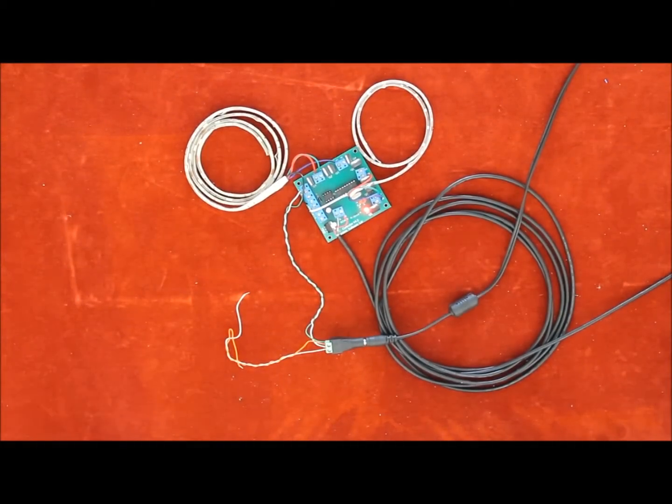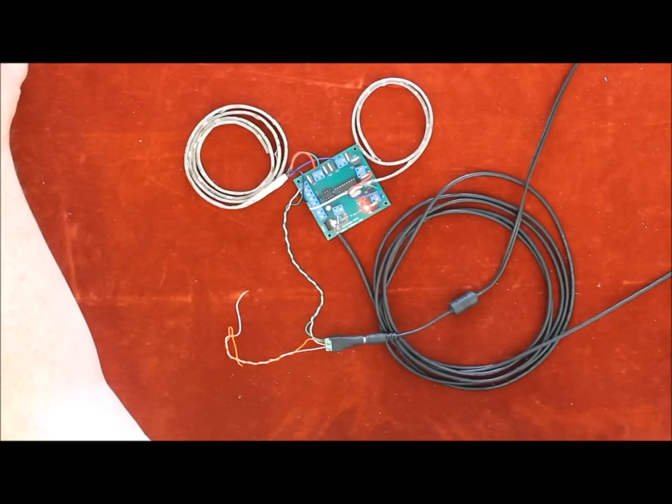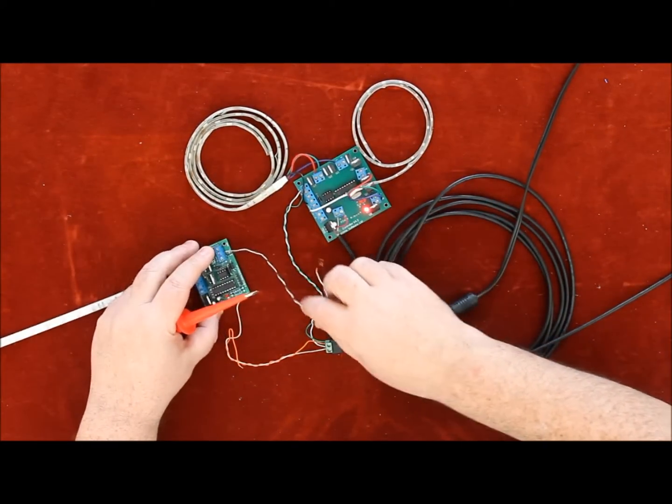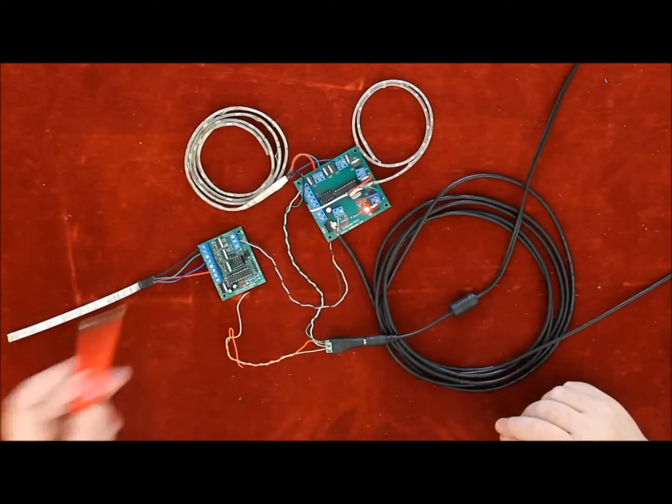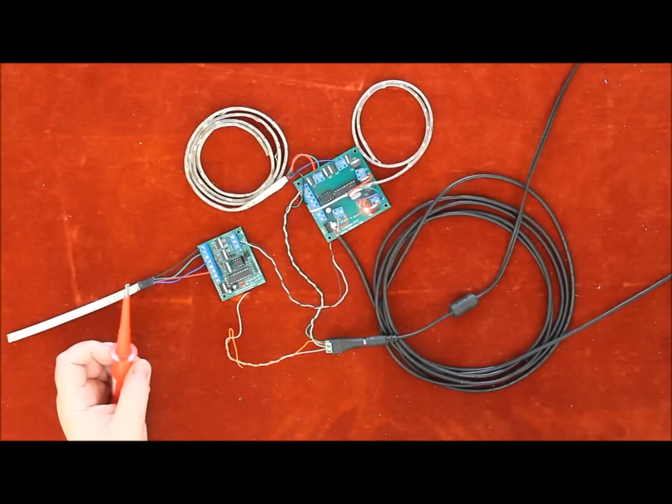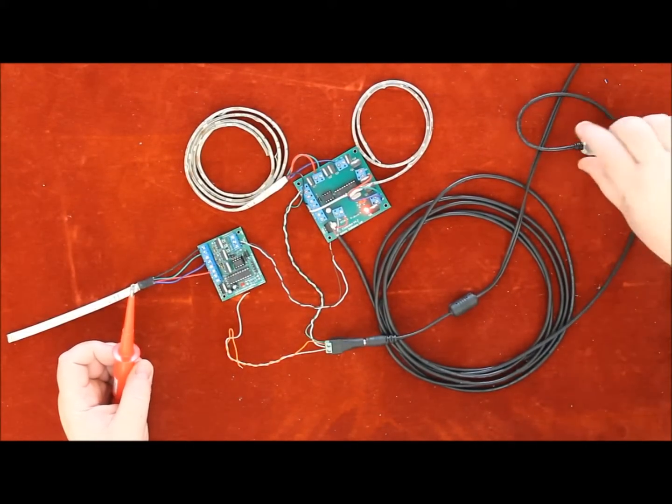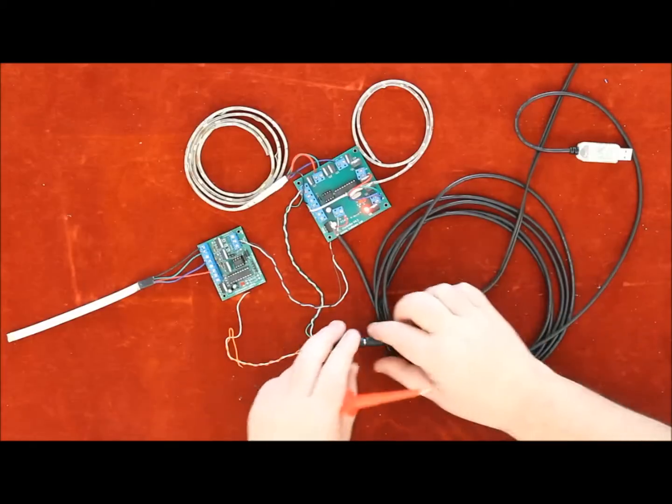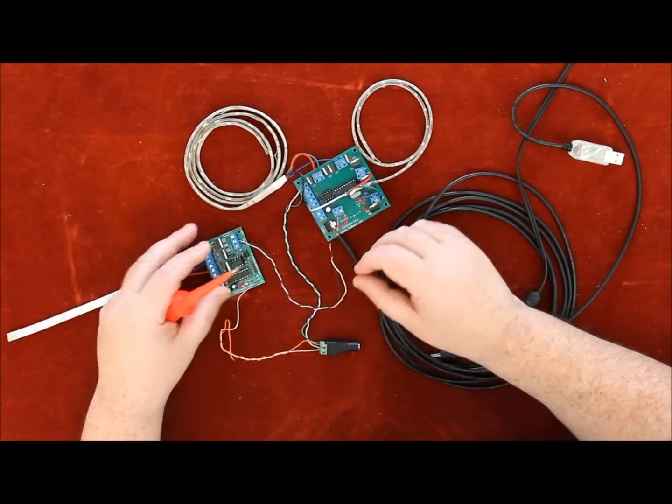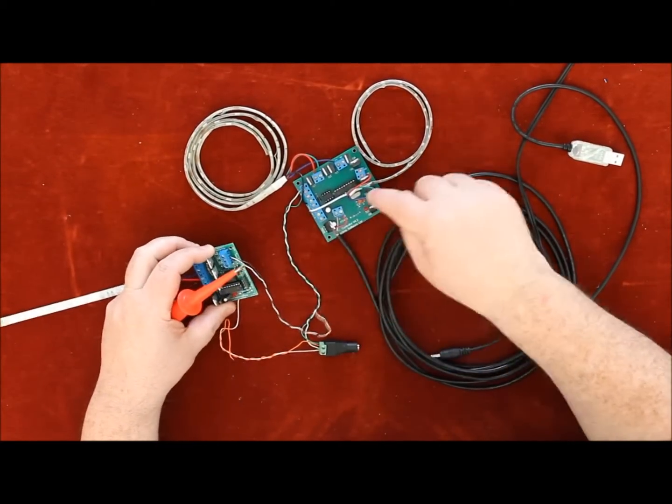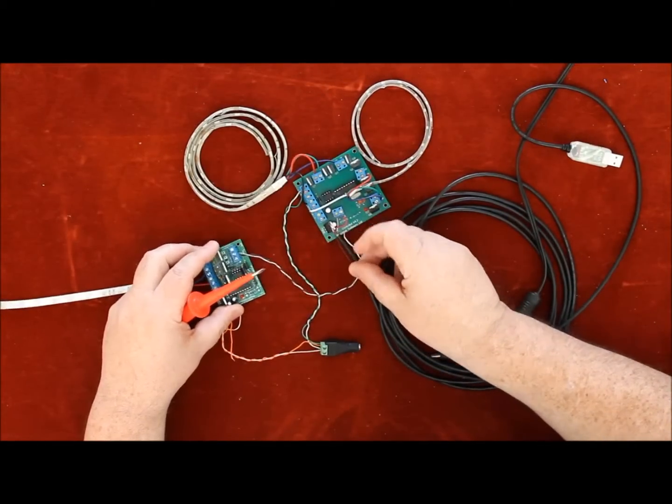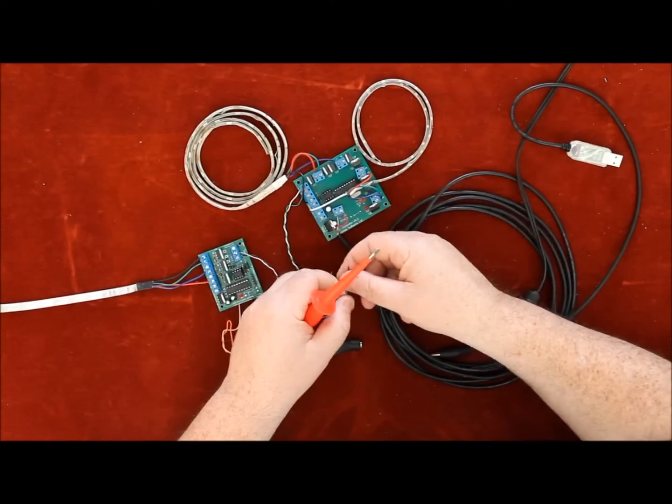So what I'm going to do now is introduce the three way controller, or three channel controller. So what I'm going to do is remove the USB interface and remove the power. Now, when we say daisy chain, all you do is go from A to B to A to B with a suitable wire. So make sure that you get them round the right way.